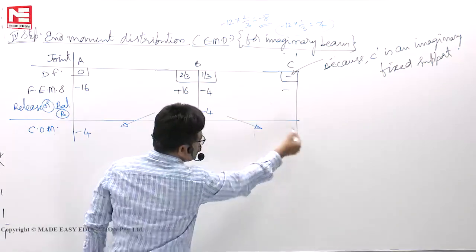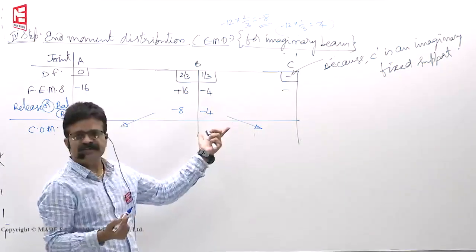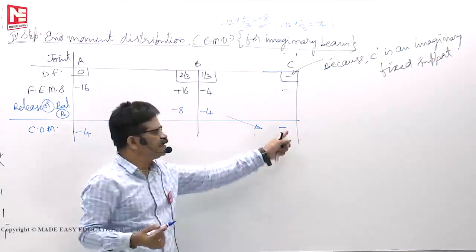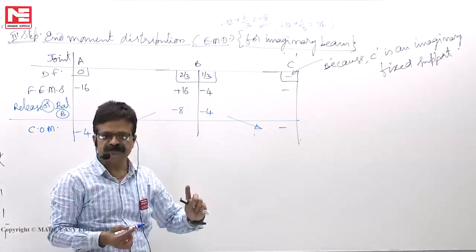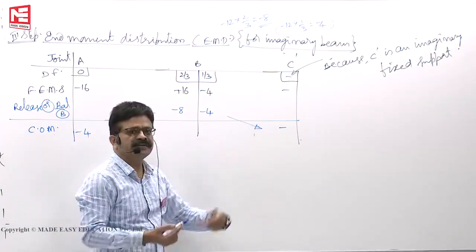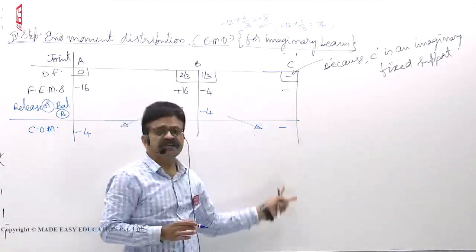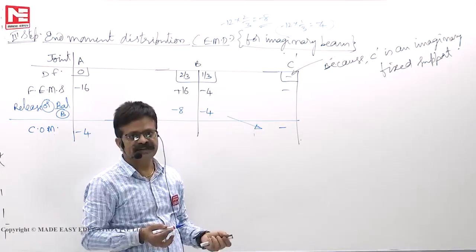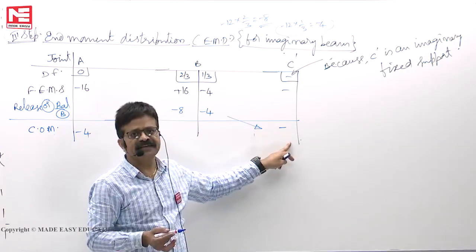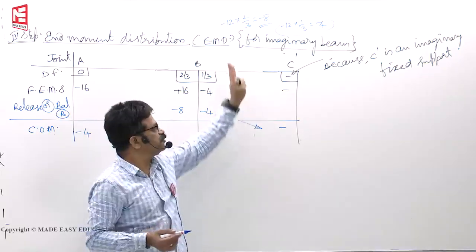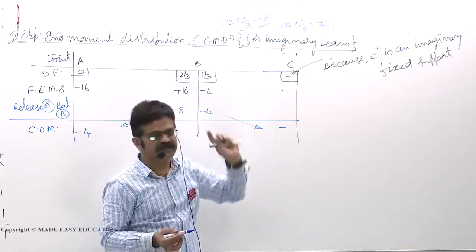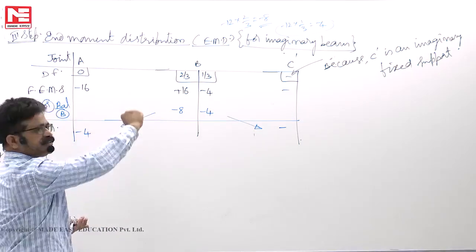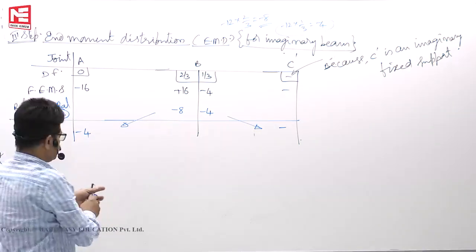From here to here minus 2 will go, but the imaginary support we don't have to deal with. So you don't have to unnecessarily write minus 2, add them, then throw them. Instead of that, without writing also you can throw them. Throwing of the common C is C dash. So whether you write or not, how does it matter? Why should we unnecessarily write here and waste our time? So this part we simply leave it. After this nothing is left. So fixed, unlock it, issue closed.